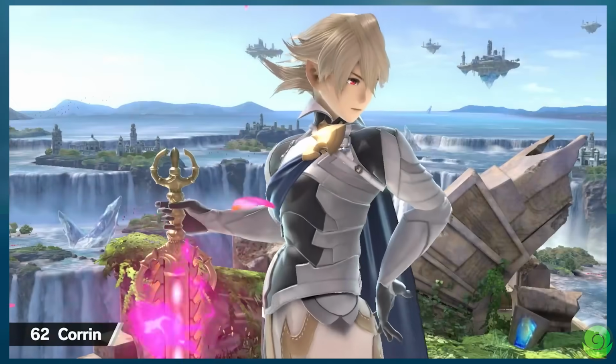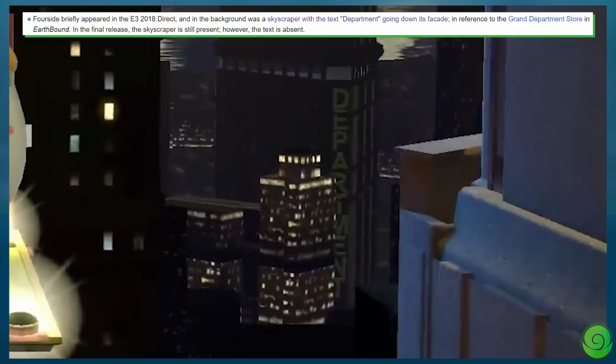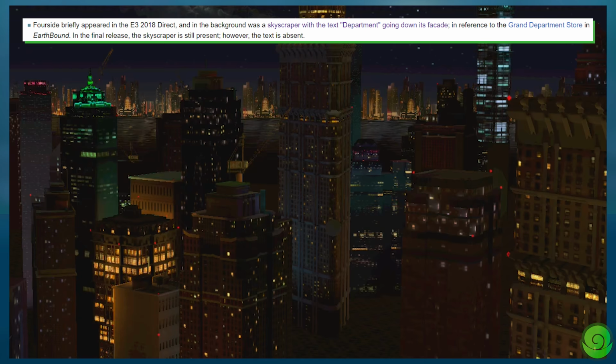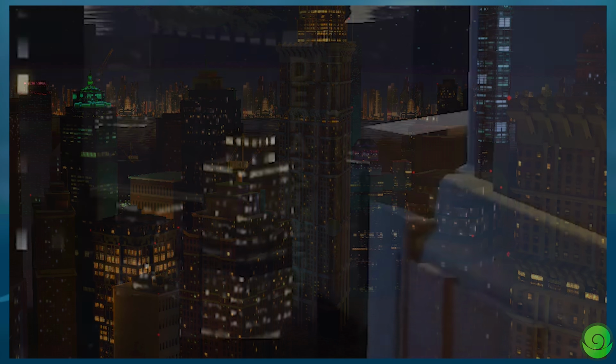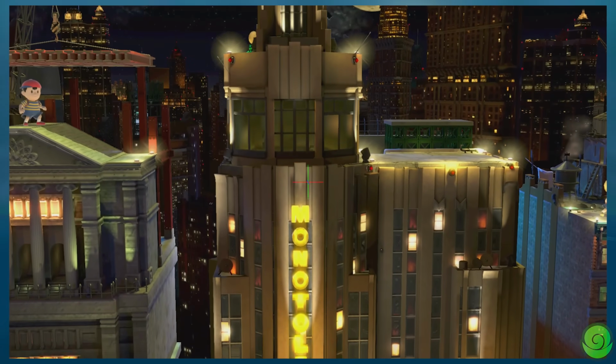Also, for when the stage appeared in the E3 2018 Direct, rest in peace E3 by the way, you could see the skyscraper that had the word department going along its side, which is now gone. I mean, the building is still there, but the text isn't anymore. In the old footage, the text went down vertically on the side of the building, much like the Monopoly text, so it kind of fit.